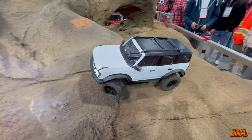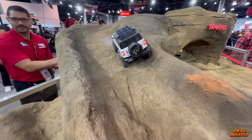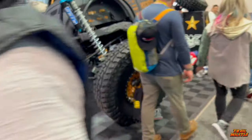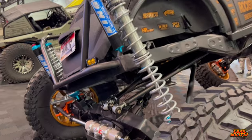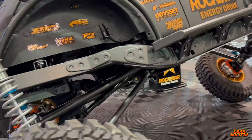First of all, it's not IFS. So dope. Hell yeah. We're in the off-road world. You know about Rockstar Garage. They build some wild shit. P. Scott told me to come see this and check it out. It's got hydro steer in the rear. Four link. It's a bug body.